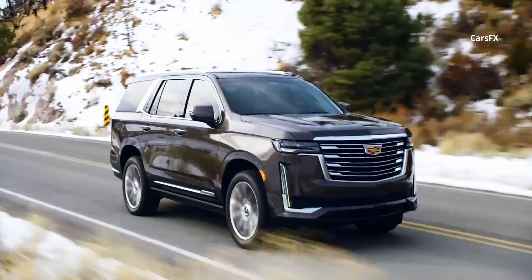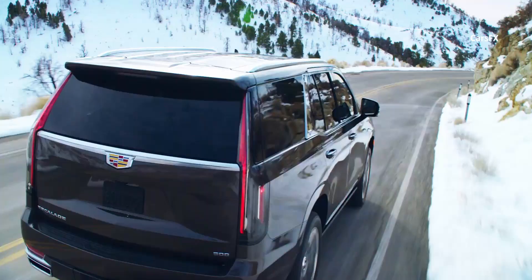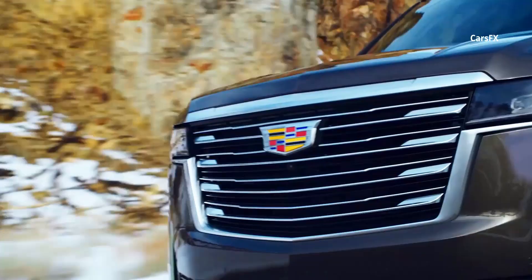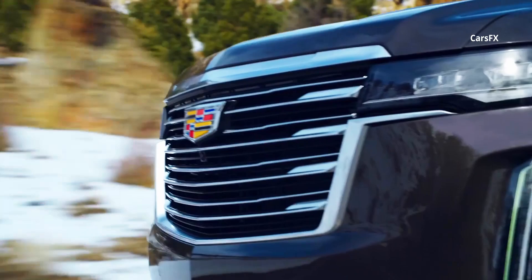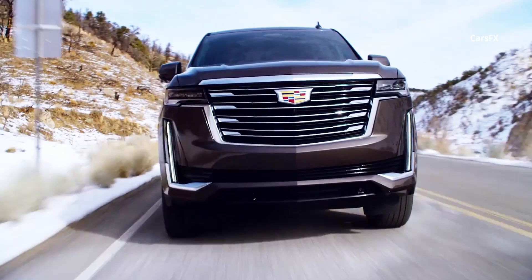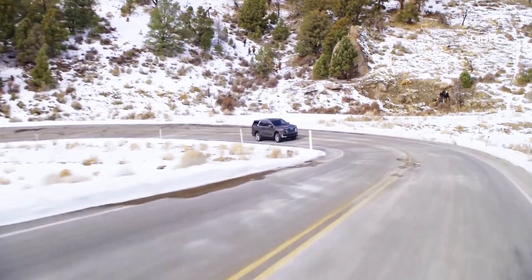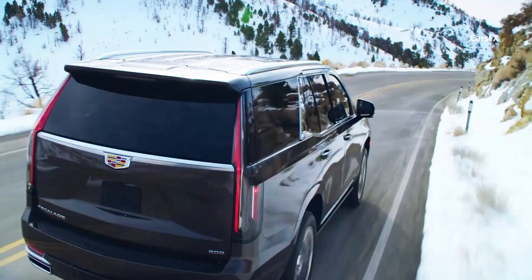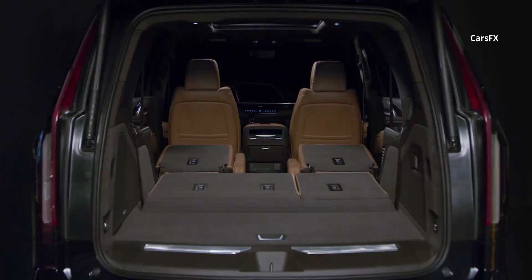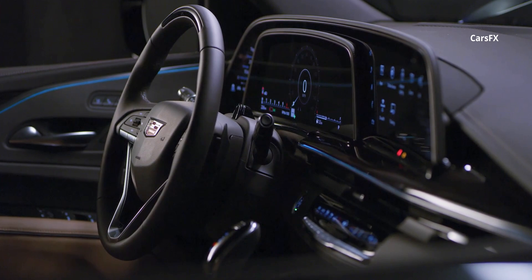The 2021 Cadillac Escalade. The Cadillac Escalade has been the defining vehicle in the luxury brand's lineup since it first appeared on the scene in 1999. Although that first-generation model was a little more than a rushed rebadge of the GMC Yukon, Cadillac quickly established itself as the leader of the full-size luxury SUV. Unlike many SUVs, the Escalade has always retained body-on-frame construction, but with this latest generation, without question, it's the biggest leap forward to date. Cadillac knew not to mess too much with the Escalade's instantly recognizable exterior. Although it rides on a new platform, the 2021 Escalade can't be mistaken for anything else. Up front, the SUV receives Cadillac's new signature vertical lighting element featuring sleek horizontal headlamps. The vertical taillights contain a unique light signature along with three-dimensional layers and more detailed etching. This Escalade has an industry-first curved, paper-thin OLED screen as opposed to the typical rectangular ones.